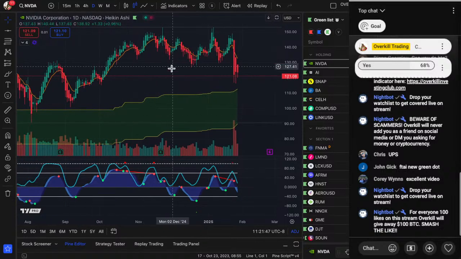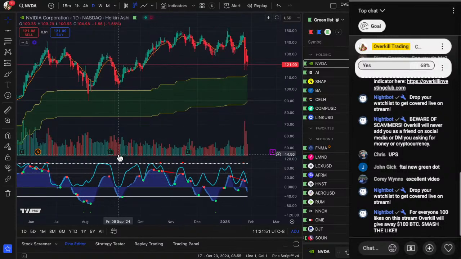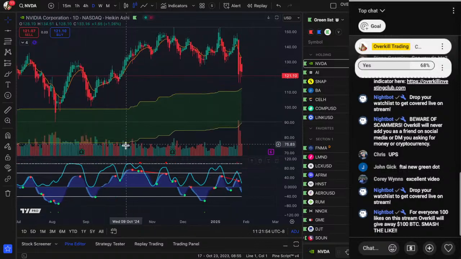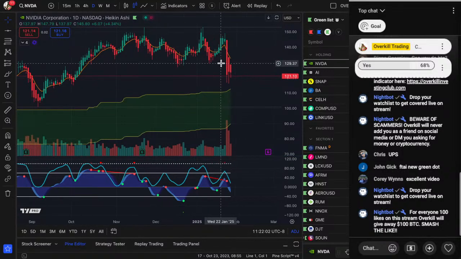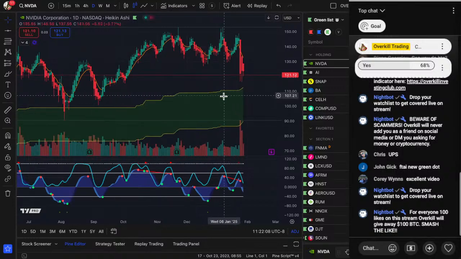And again, the news and everything doesn't even really matter, guys. If we use the charts, the charts don't lie. Men lie, women lie, but the charts don't. If this dot is green, I can be sure that the trend is up. If it flips to red, I can be sure that the trend is down, right? There's no emotion to it. We only want to buy on days we get the green dot. We want to sell when we get extended up here off of the golden zone. That's what we're looking for here.